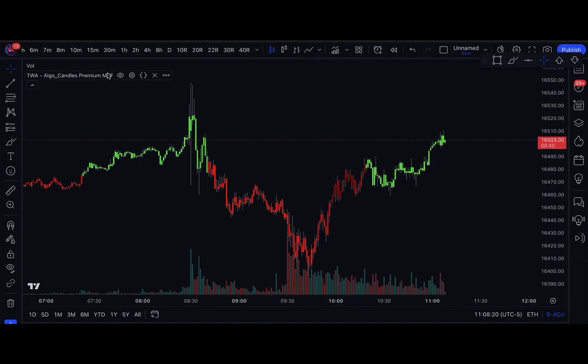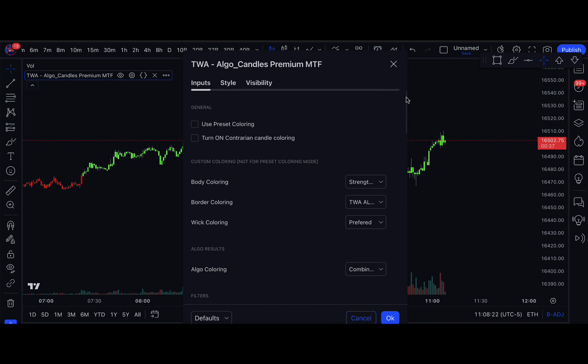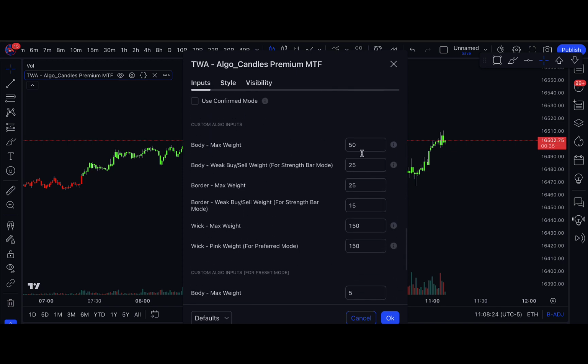Now, with this update to the indicator, it's really important that you like your weighted inputs, that you have found comfort in these weighted inputs, that you have made your determination on what should be weighed the strongest, what should be weighed the least. I mean, this is all very, very customizable. Why isn't it just one color? Why is it not just decided for you? Because there's all different traders in our group.